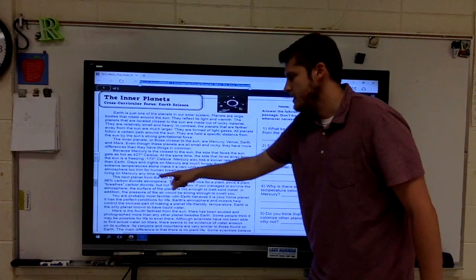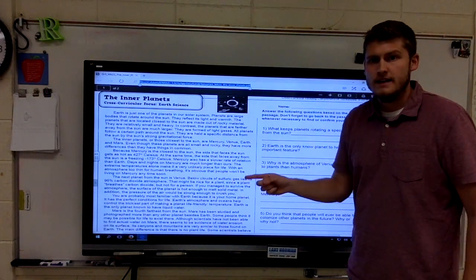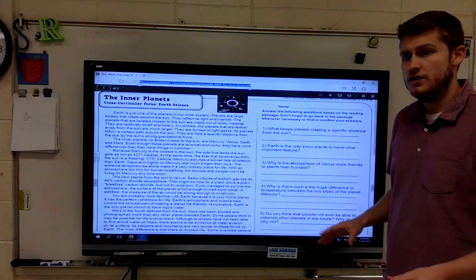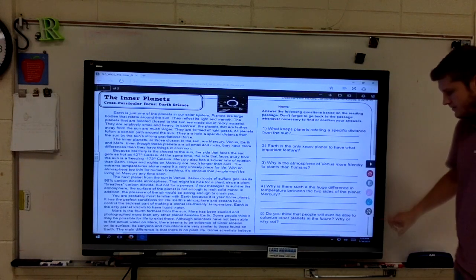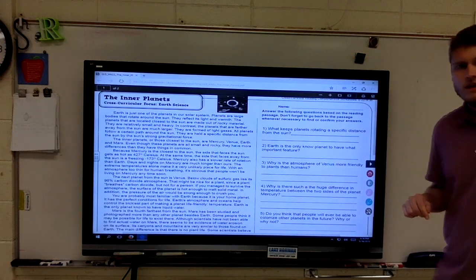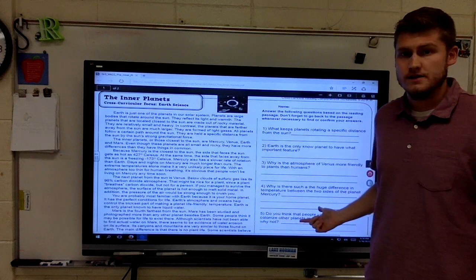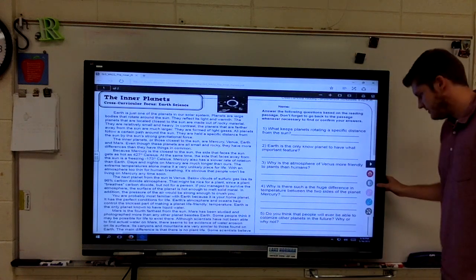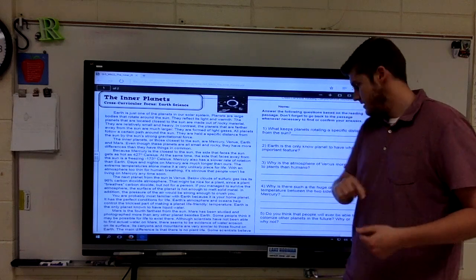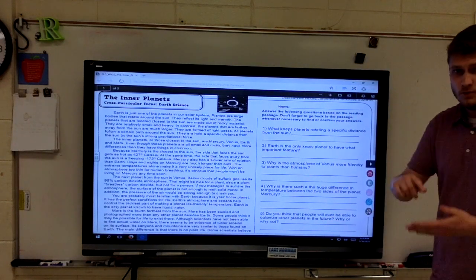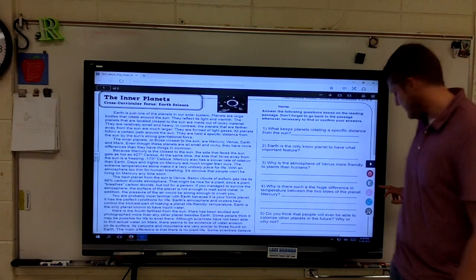So what you can do is there are two triangles, little tabs on either side. Both of them do the same thing, but you're going to select one of those, and it's going to have a variety of options. The first one is going back to your home screen. So if you want to go back to the home screen, you can select that. The second one is going back to the view board. So if you want to go back to the view board where you can write, our gray screen that we had before, you can select this.